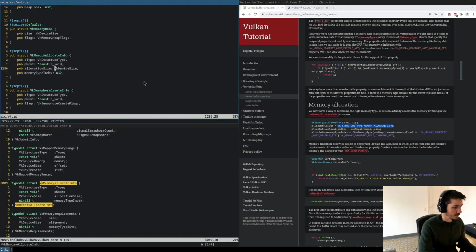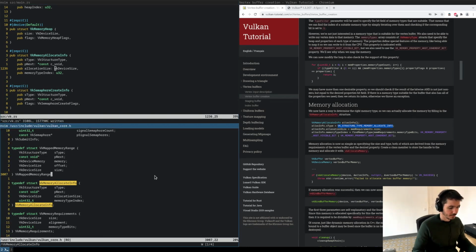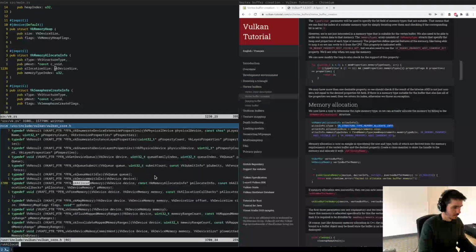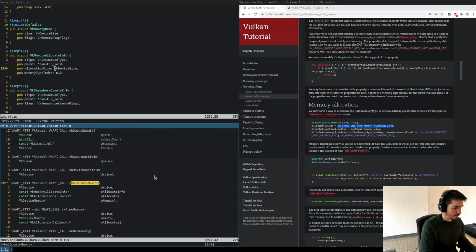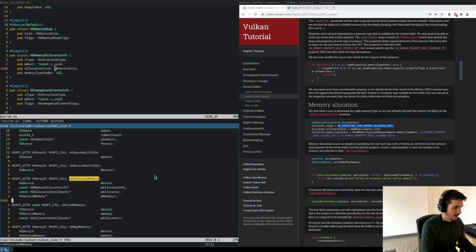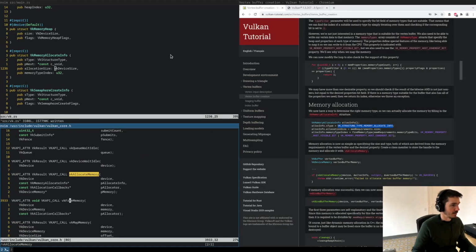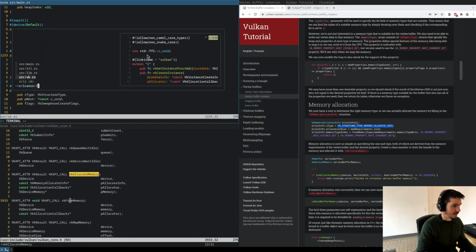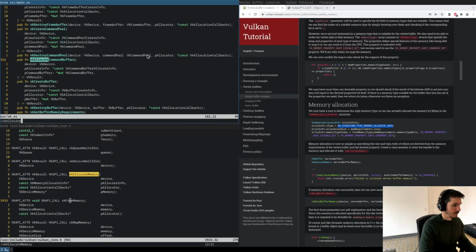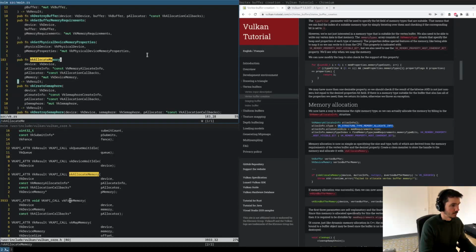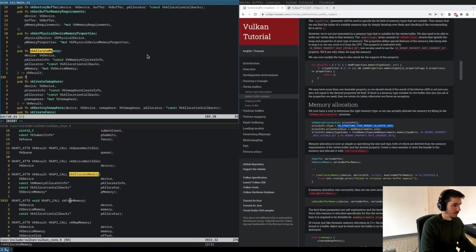Right? And we also have vkFreeMemory, which I'm gonna add already. Oops. vkAllocateMemory and vkFreeMemory. It's the counterpart for this one.